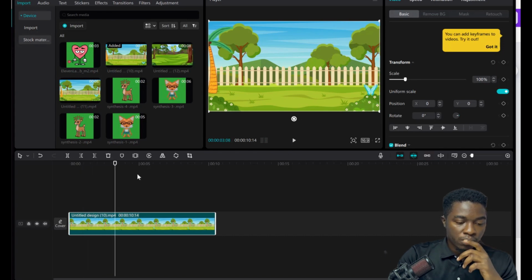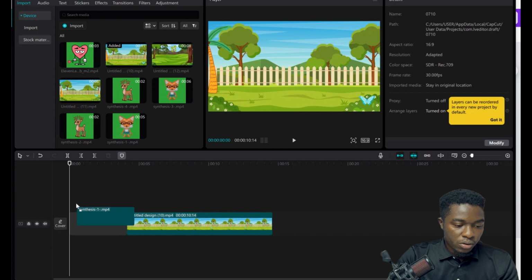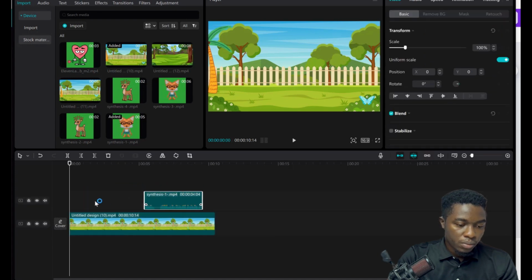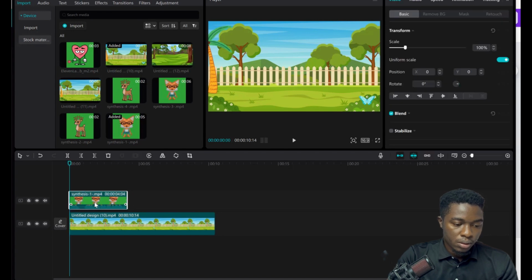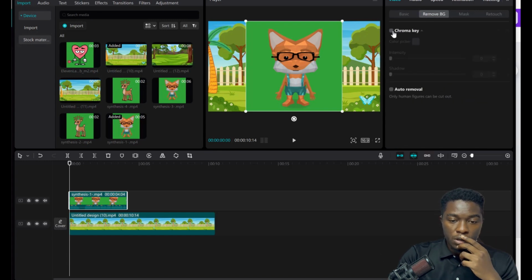It's an empty background. So what we want to do is we want to add our first character, which is Tommy. So we want to add Tommy here. Just want to come here and add Tommy in. You click on play, you can see Tommy is currently showing. So what you want to do is to come here and click on remove background, all right?